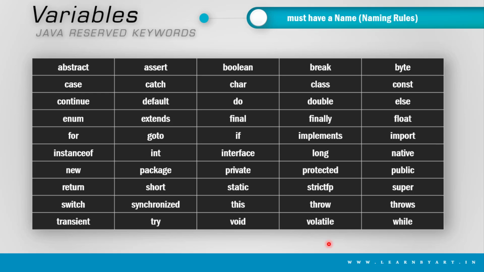Since every keyword has a predefined set of functionality, if you put a name, for example int volatile equals 1, the JVM will get confused whether you're naming a variable as volatile or you're calling a volatile functionality. So Java puts a restriction on using the fixed Java keywords as a variable name. So until and unless you're using any of the keywords present in the table, you're good to go.